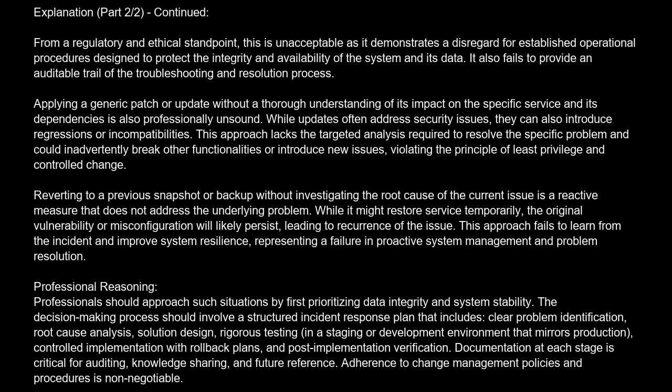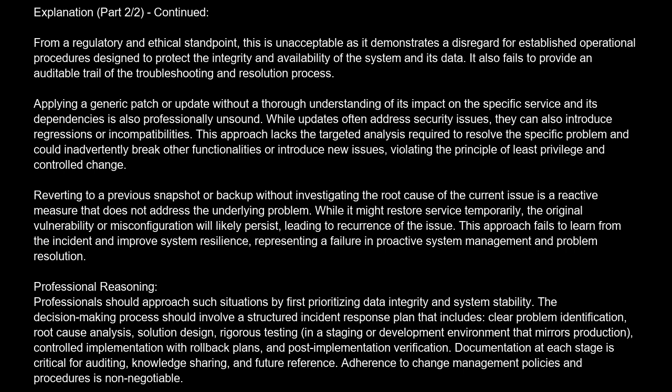Reverting to a previous snapshot or backup without investigating the root cause of the current issue is a reactive measure that does not address the underlying problem. While it might restore service temporarily, the original vulnerability or misconfiguration will likely persist, leading to recurrence of the issue. This approach fails to learn from the incident and improve system resilience, representing a failure in proactive system management and problem resolution.